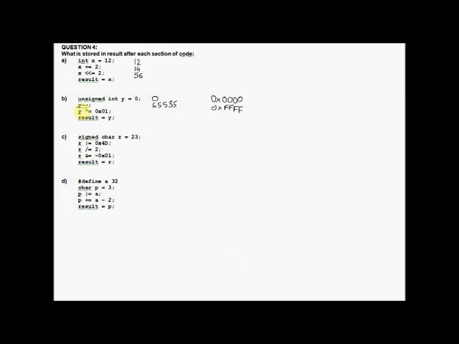Now what we're doing is flipping the bottom bit. So the bottom bit we're XORing with 1. That effectively changes this to a 0xfffe. The bottom bit's now going to be a 0 because it's been flipped. So 65,534. Okay, now we've got a signed number again. So it's equal to 23.